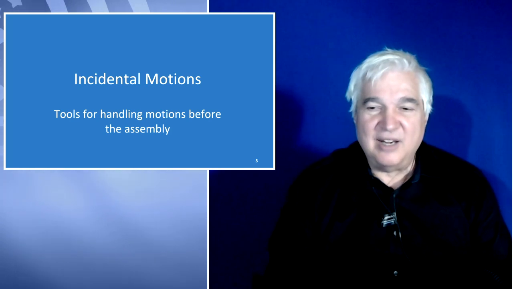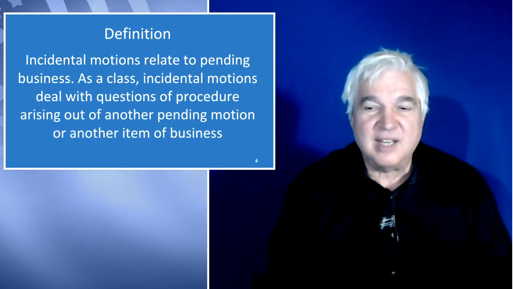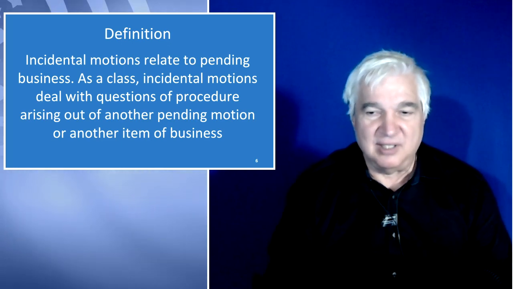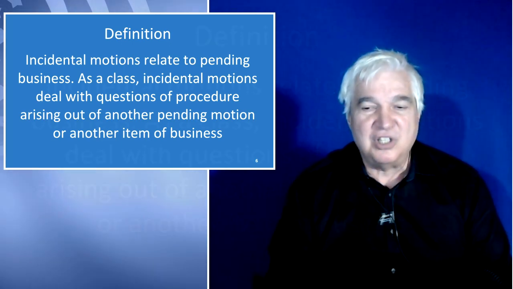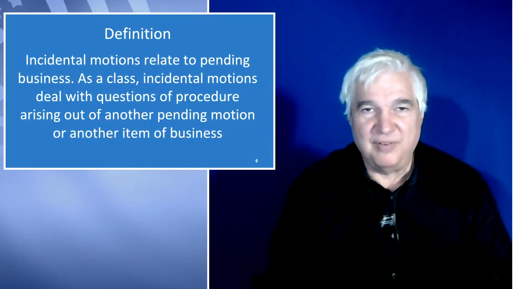Let's go to the next slide, and we'll go over the definition of an incidental motion. Incidental motions relate to pending business. As a class, incidental motions deal with questions of procedure arising out of another pending motion or another item of business. And so this kind of gives you a glimmer into the power of this stuff.